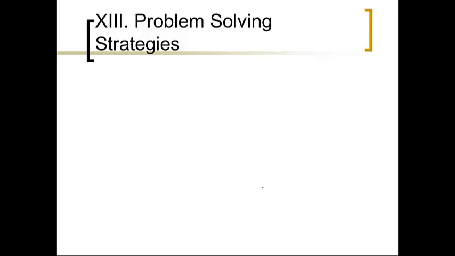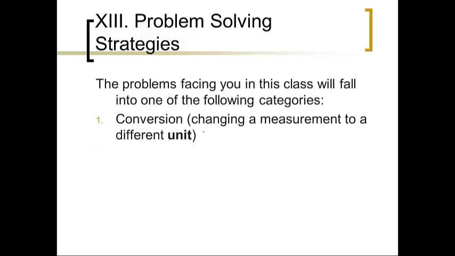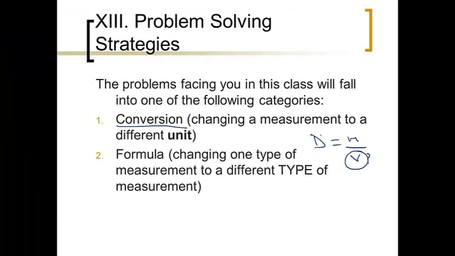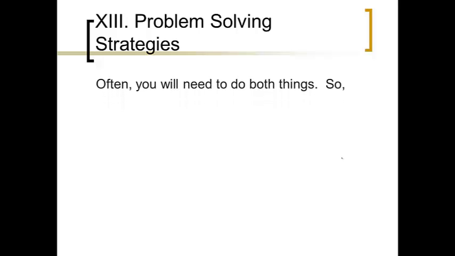Okay, now, problem-solving strategies. Problems facing you in this class are going to fall into 1 of 2 categories. They're either just simply going to be dimensional analysis, which is basically conversion, or they might involve a formula. In other words, if I say, here's the density of an object, here's the mass of the object, figure out what the volume is going to be, that means you'd have to solve for volume using this whole formula right here. Often you're going to have to do both things. So what do you do?